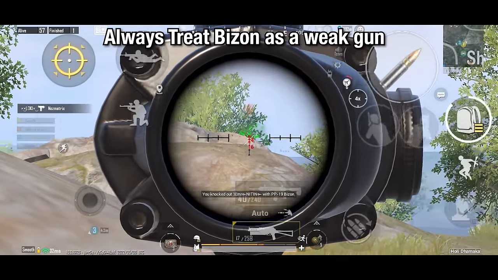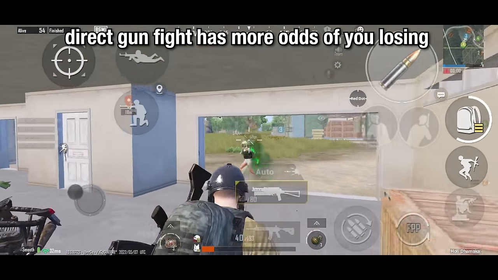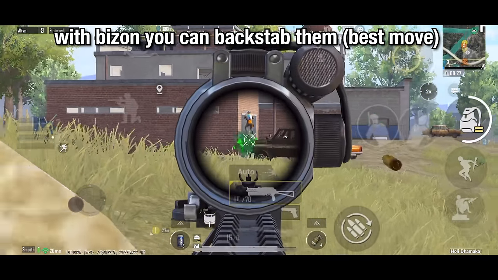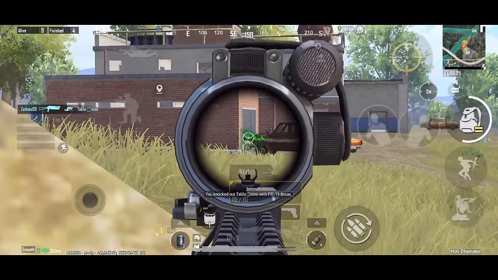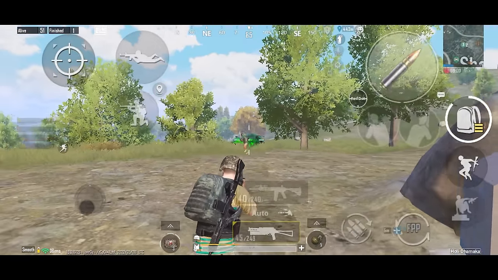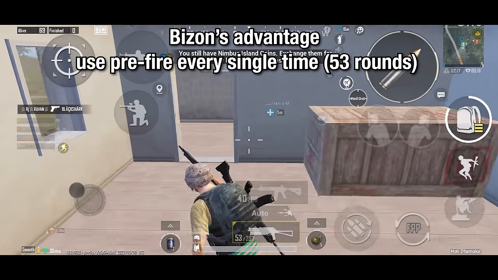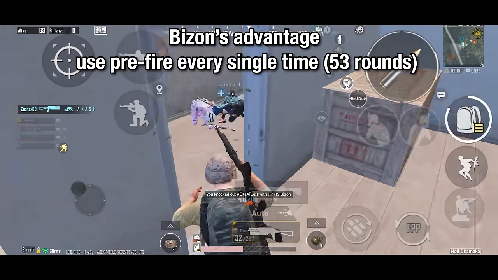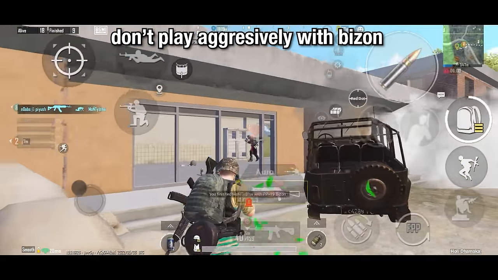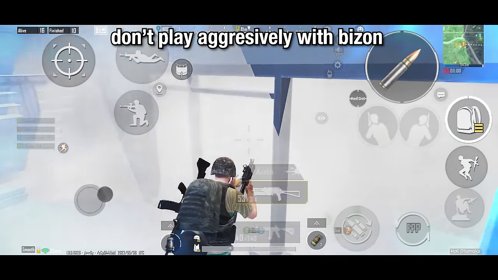However, one thing you need to keep in mind while using PP Bizon, it's a very weak weapon, so you will lose a direct gunfight against almost all the weapons, but you can still attack them from behind and other sides. Never attack from the front. But if you want to take a direct gunfight, make sure you're the guy who fires first. Otherwise, you have less odds of winning that fight, so instead wait in cover for them to push. The best advantage about the Bizon is you can pre-fire like crazy. With 53 rounds, you can most likely push with a pre-fire. And never play aggressively with Bizon, because it has less damage per second.